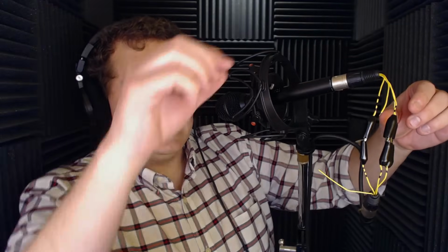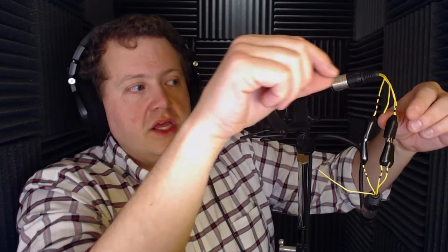But then what's this other one right over there and up here? That is the chassis ground. That is the external part of the connector that connects up to the shield. So if I connect up this right here, you are basically tying to the outer part of the case of the XLR, which is then going to ground the microphone. Currently, it's floating. I'm going to tie it to earth ground essentially. So while you're listening, we're going to connect up this ground right here to the pin number 1 ground and see what it does here.